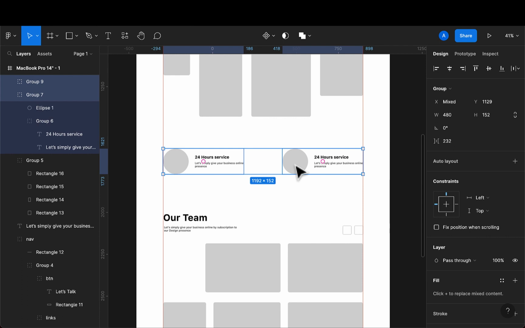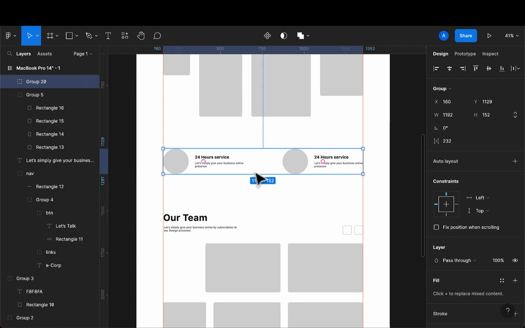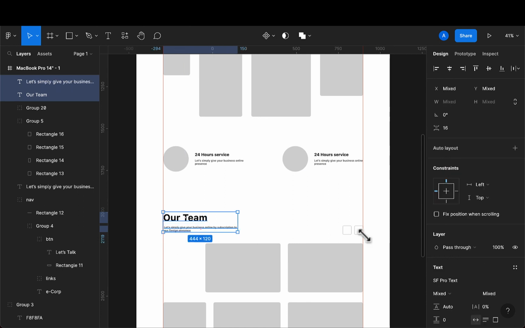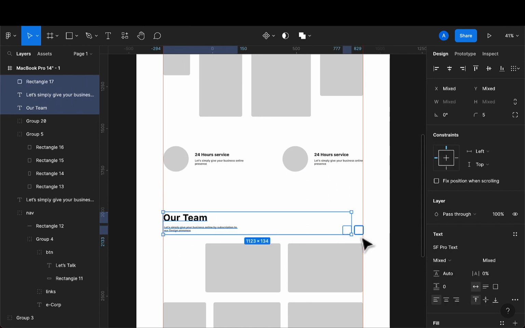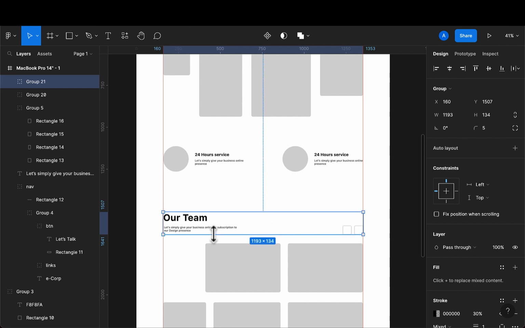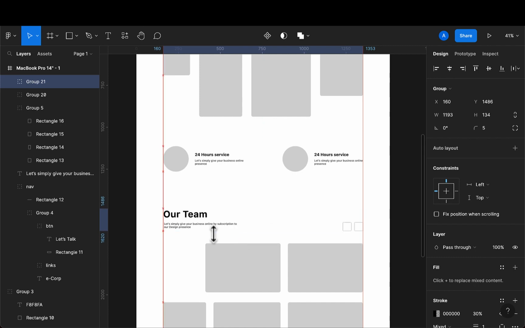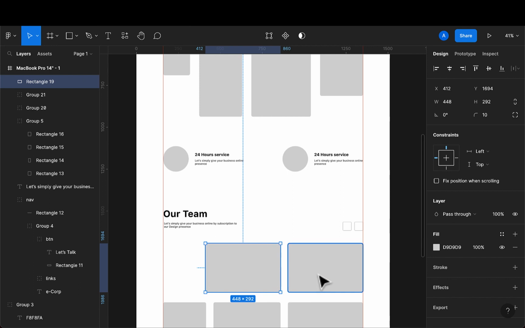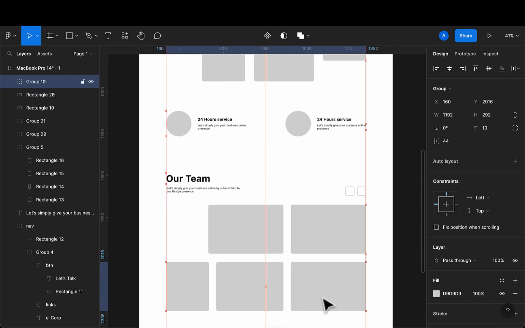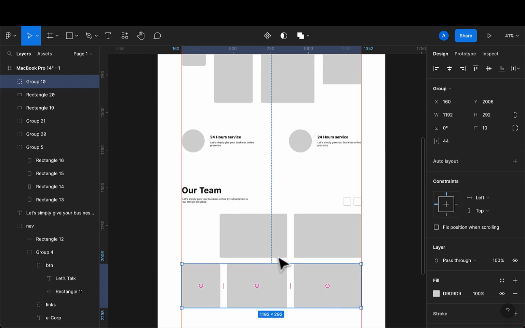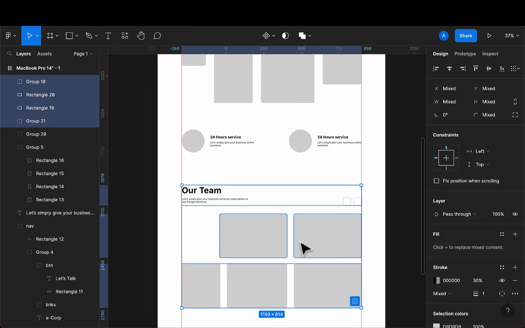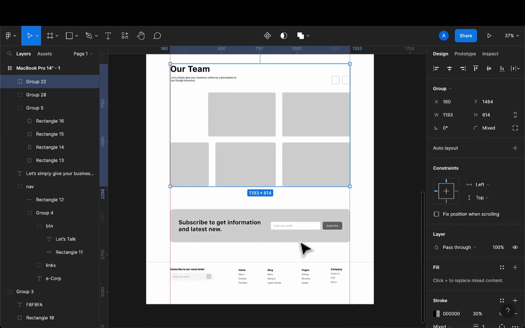So I'll group these two items here. I'll just push this a little here. Then our theme, I'll make sure that these items are grouped here. Ctrl G, I'll group them. So here, push them a little to the top, then followed by this group here, and then also this group here. So now we're going to group these items 1, 2, 3. This is one group. Ctrl G, and then I'll group the whole of this.